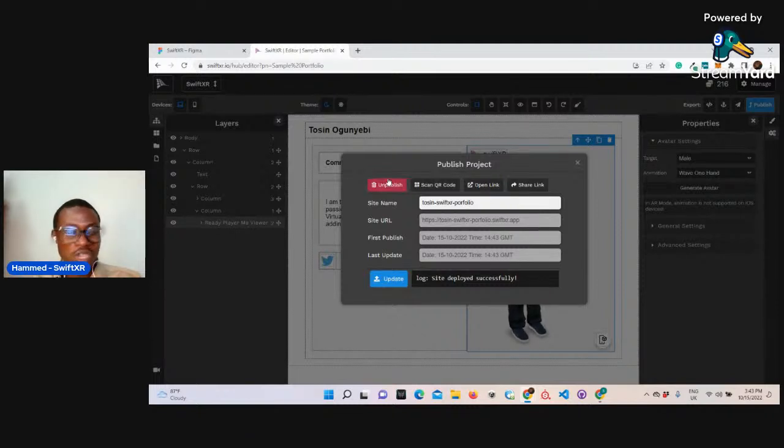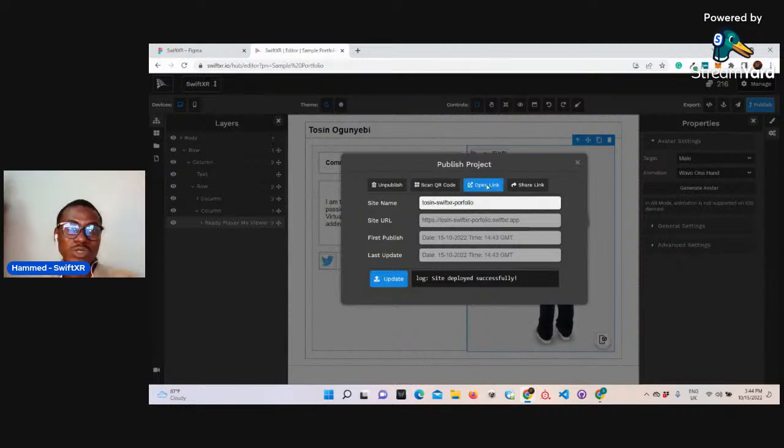But what happens when you unpublish? So when you publish on SwiftXR and you're publishing it the next time, we only take one credit as long as the size of your project is still the same size that you're publishing. If you make any changes to the size, it will just calculate the difference of the size and compute the difference. Oftentimes, it's not always so expensive to update your project. But if you unpublish your project, we lose access to tracking that project, and that means that next time you're going to publish, we would charge you afresh as if you're trying to publish for the first time.